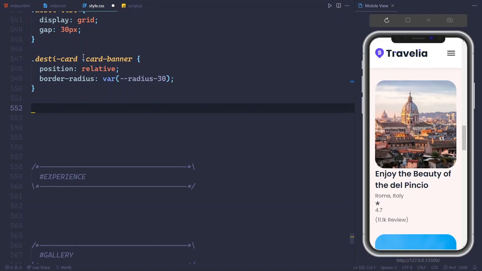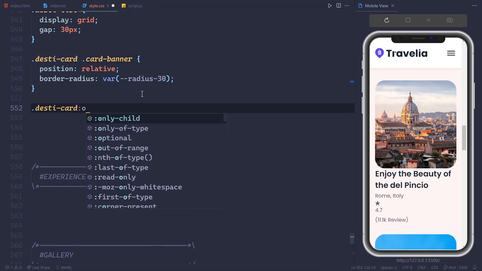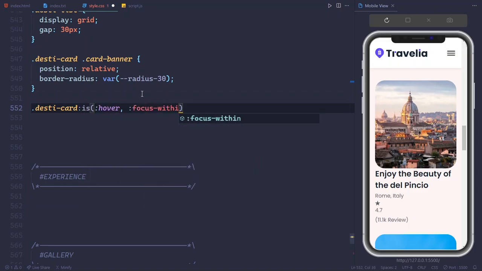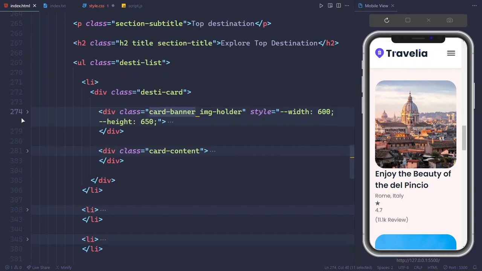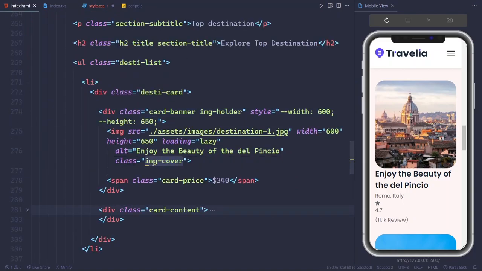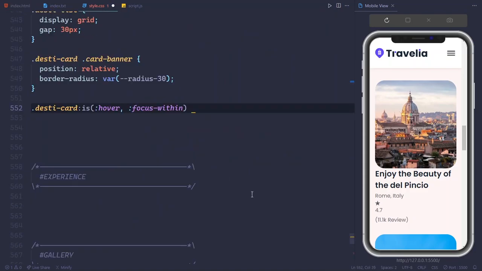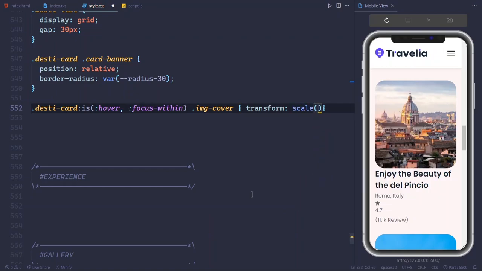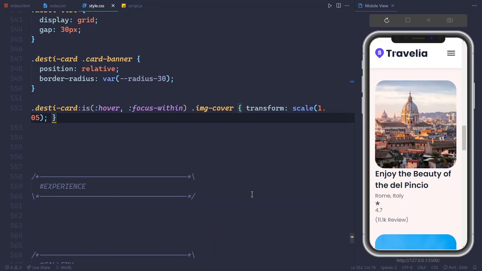So for this one, select the destination card, and when it is hover and focus within, the img, which is this one, img cover, will be transform scale 1.05. So let's see, like this.